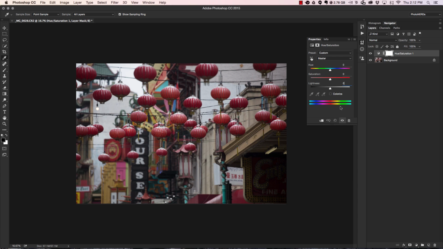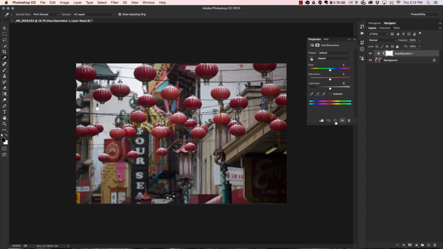Once I have the hue and saturation adjustment layer in place, I can make the necessary changes that I want by using the sliders. Saturation will intensify the colors, so I could boost these up, or I could change the hue completely, which will just modify the color. So these red lanterns, for example, we could make them all green. If you make some mistakes and you want to reset the adjustments that you've done, just hit this little loop-de-loop back button and it will reset all the adjustments that you've made, putting you right back to 0. And then you can start over again.